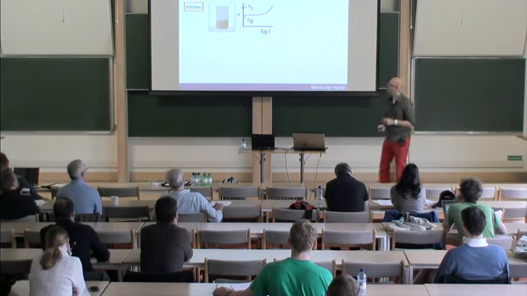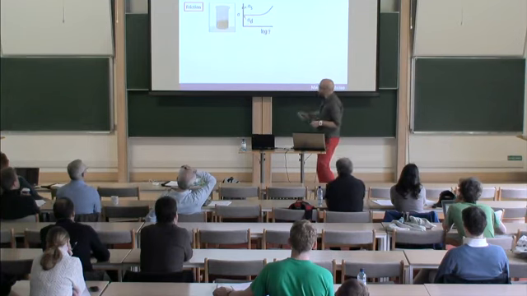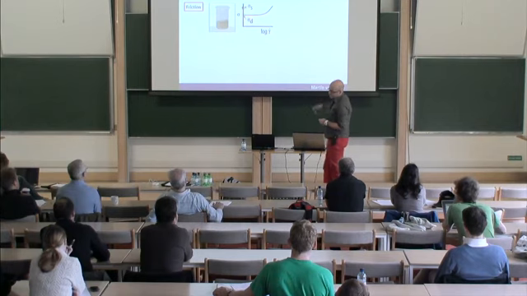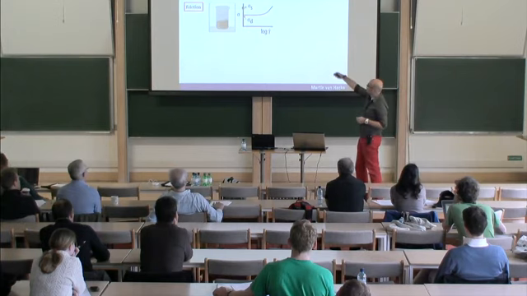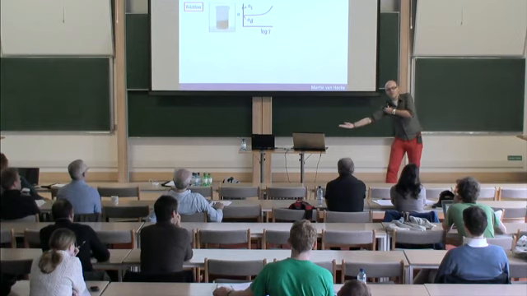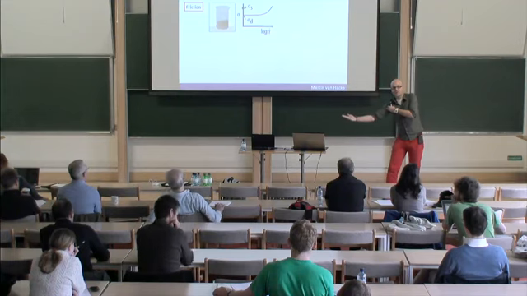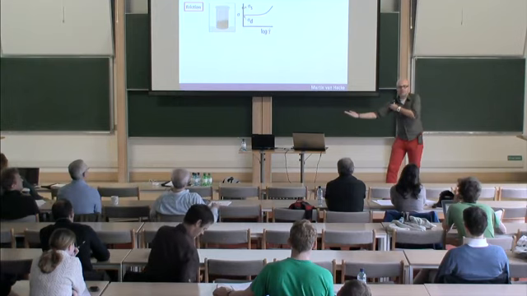I think this is not unreasonable, but the point is it's really wrong. And so why is it wrong? Suppose that this was the case. Well, I could do the following experiment. I take my chute, and I have sand flowing here. And now I slowly lower the angle. So what I'm doing is I slowly lower the stress. And if I'm on this branch, it would simply mean that by adjusting the angle, I can make my granular flow as slow as I want, okay? Well, if you do the experiment, you know that this is not true. It flows, it flows, it flows, bang, it stops, okay?